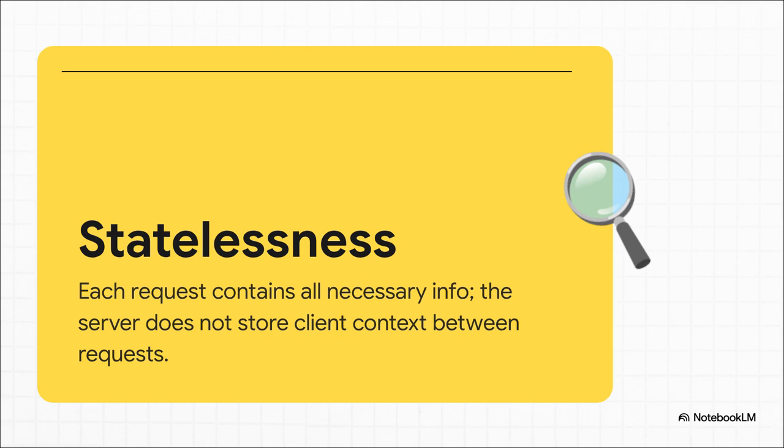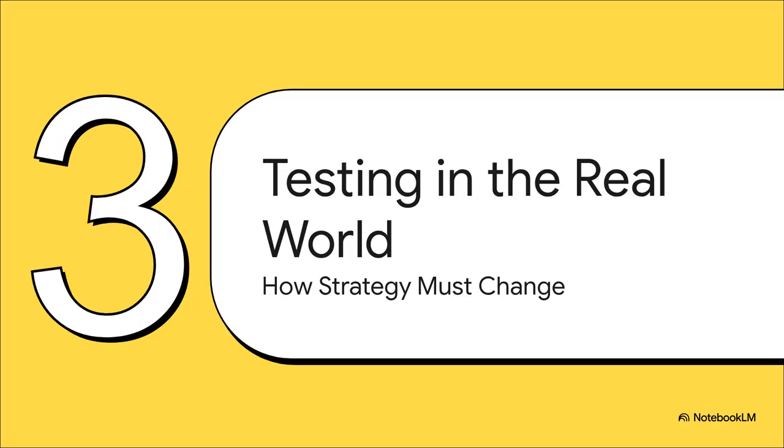And this is exactly what makes REST so beautifully simple and scalable. So, why does any of this really matter to you and me? Because as an automation engineer, you absolutely cannot bring food truck expectations to a fine dining restaurant. Your tools, your test data, even how you check for a successful response, it all has to change based on the API's language. Let's break down what that means for your actual testing plan.